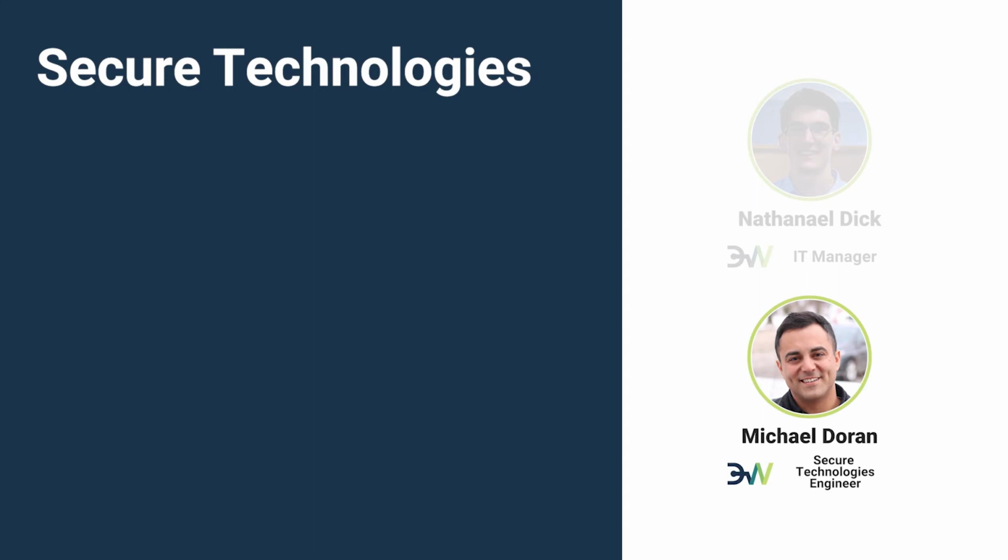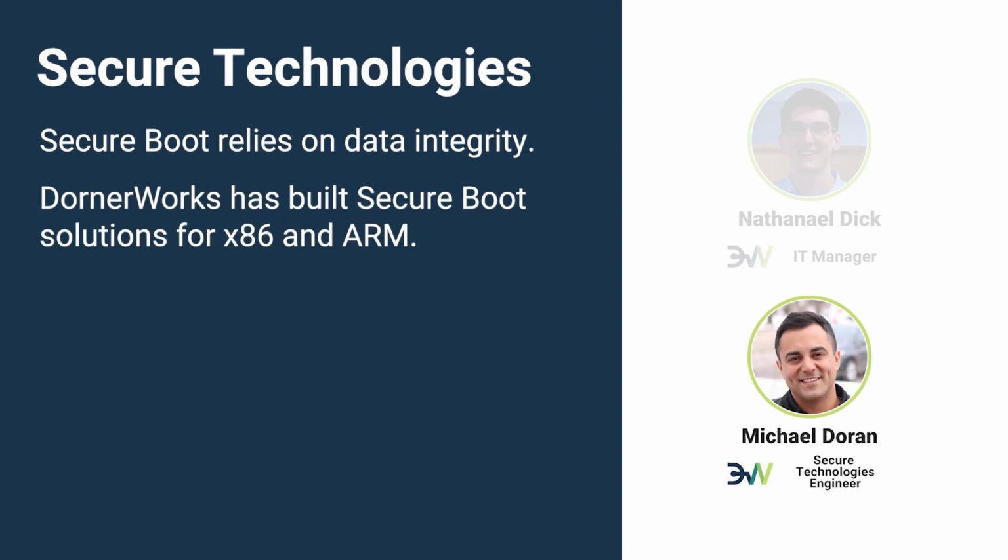in the Secure Technology group has developed over the last couple of years is the ability to securely boot something. So you talk about integrity, and you talk about having that confidence in executing software that should be executed. And so what we managed to do, on both x86 platforms and ARM platforms, is we have an entire secure boot architecture and process that allows us to securely boot seL4 along with whatever guest operating system you want.